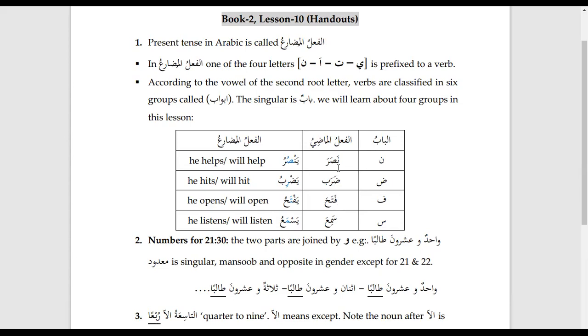We have learned that the doer comes on the pattern of fa'ilun. So if we want to make the doer on the pattern of nasara, we will say nasirun. Daraba, daribun. Fataha, fatihun. Samia, sami'un. This is just a brief introduction of how we will proceed, inshallah. As of now, our focus is only on nasara yansuru, daraba yadribu, fataha yaftahu, and samia yasma'u.